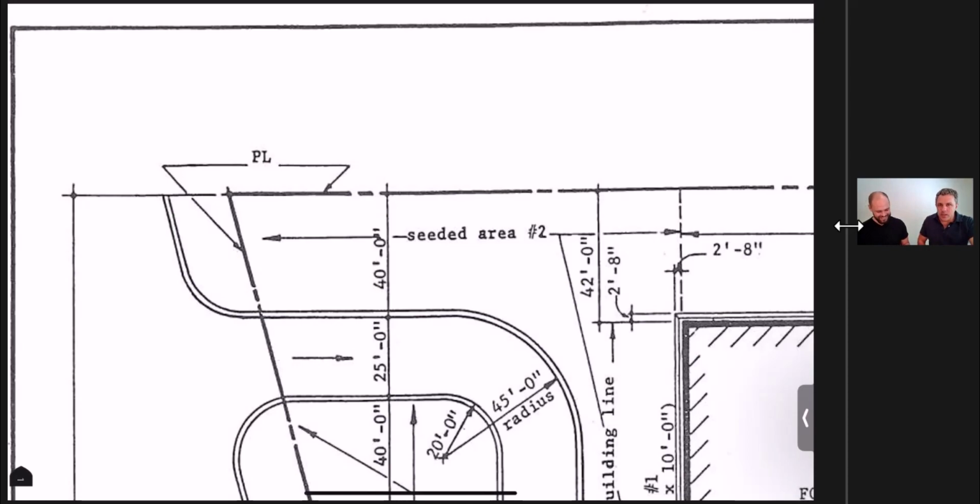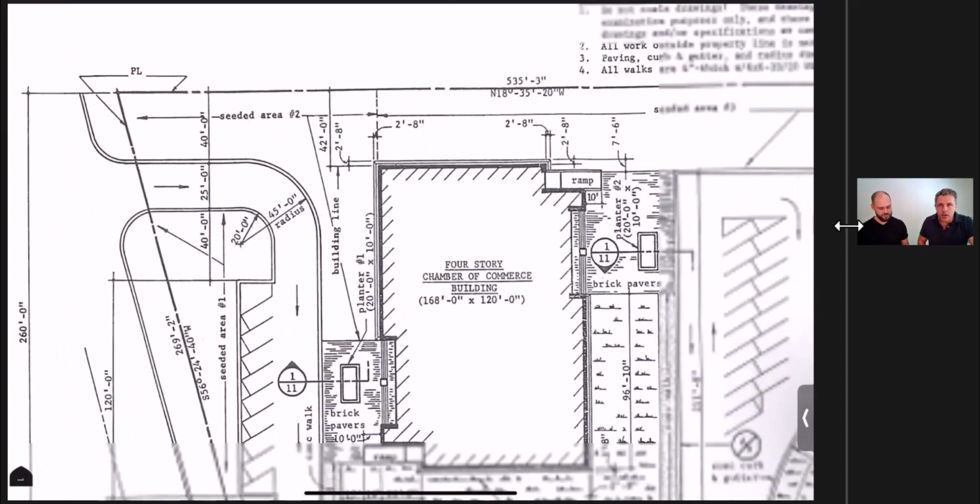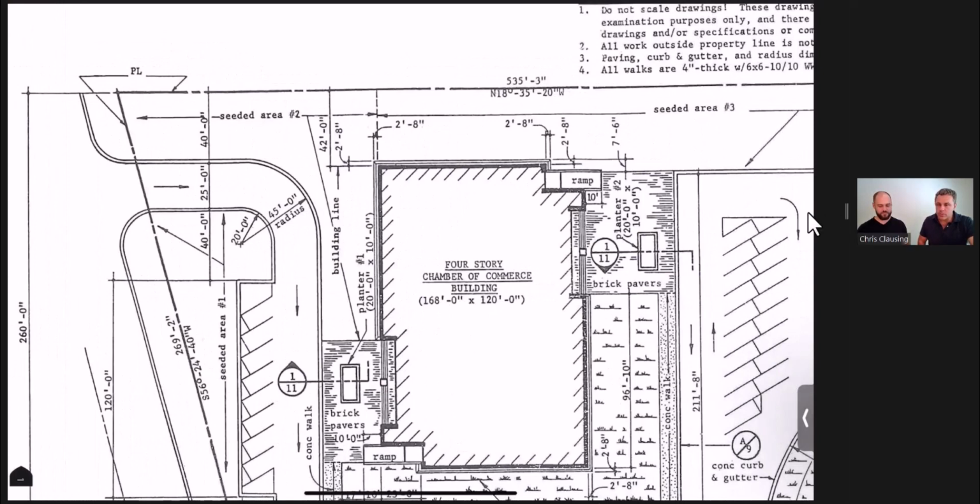Yes. Right on. Okay, so we have the PL. Let me ask you a quick question, because I've seen this on other plans. On the corners, where the PL is on that corner, sometimes you'll see elevations at the corners of the property lines. This one doesn't have that, but you could also see something like that. We'll probably cover that in another video, the elevations piece of it. But just FYI, sometimes it's good elevation information.